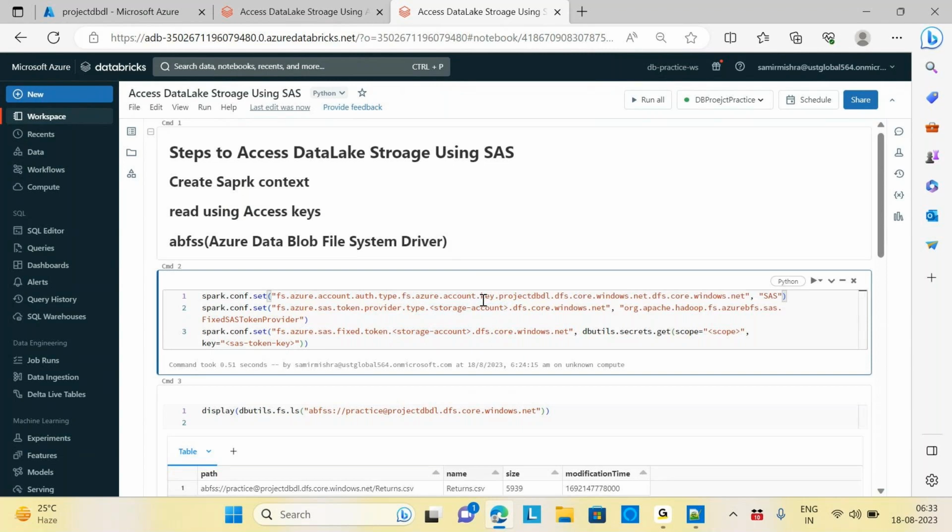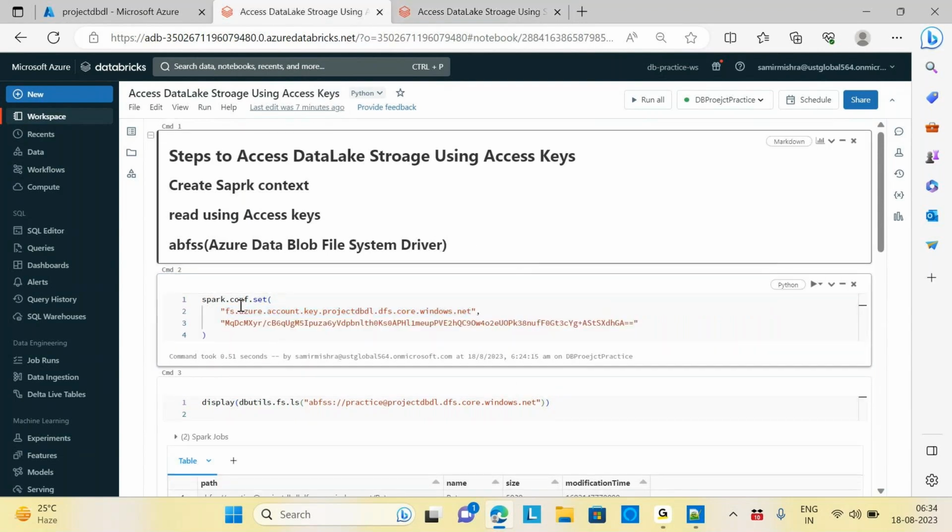Okay. The FS is already there, so let's just copy it till here.